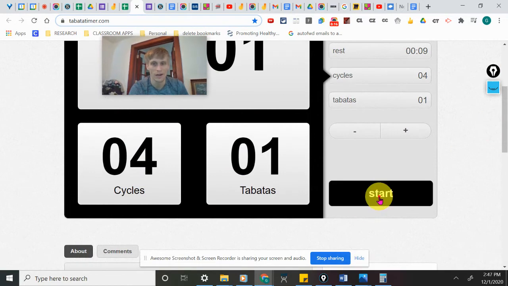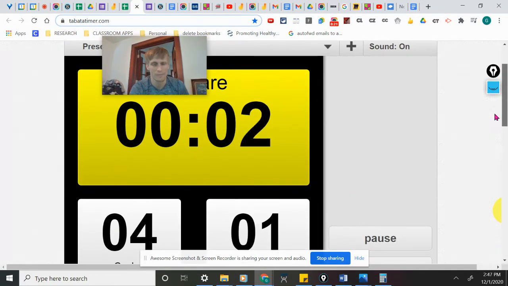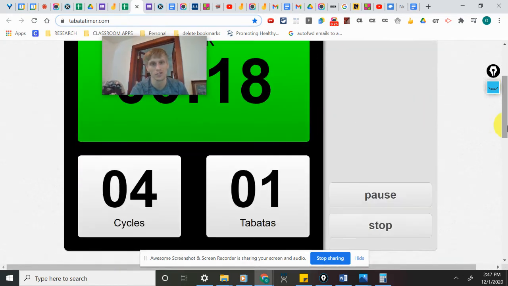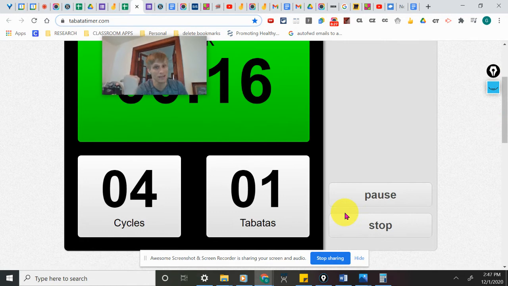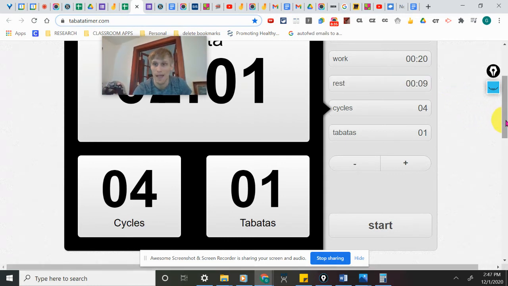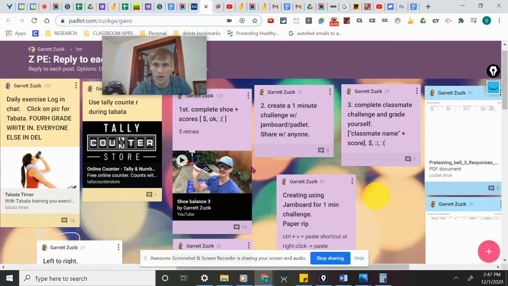So you hit start. Starting it jumps session back and forth. It goes from yellow to red to green, I believe. Green is work, and then it will stop automatically and go back to work because you did a few of these sets. So it would go work, rest, work, rest, work, rest, work, rest, 4 times, back and forth. So you get that done, you're good.